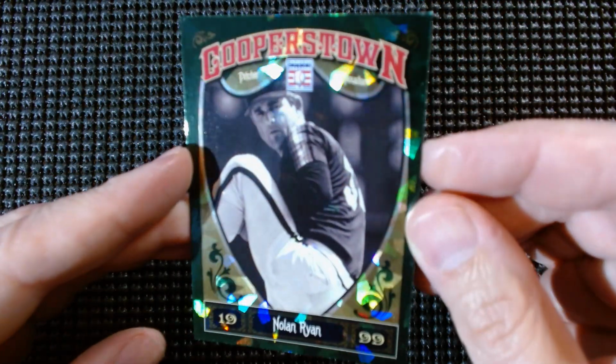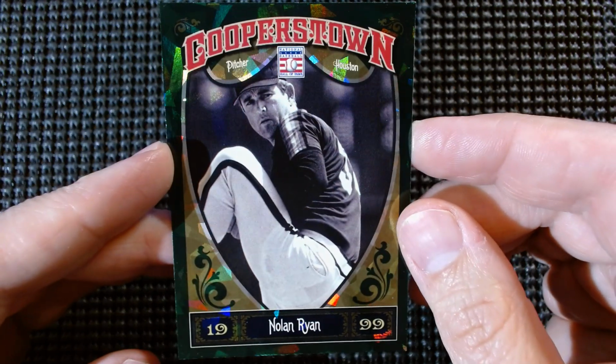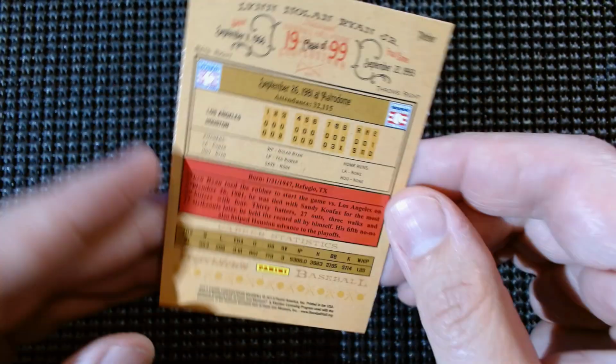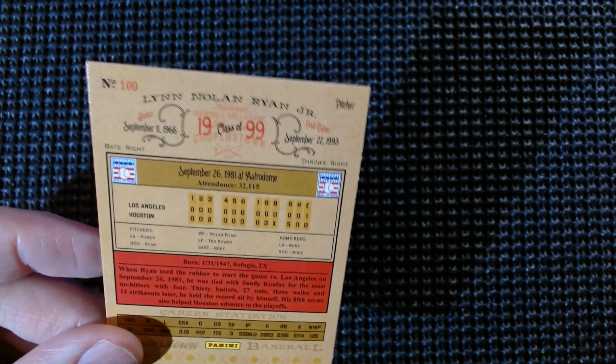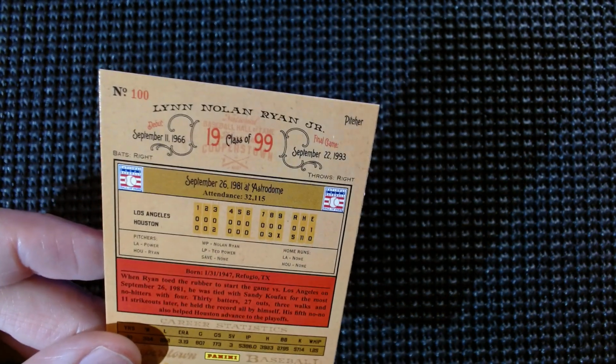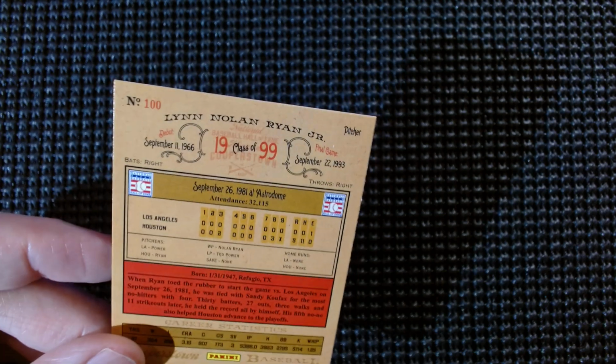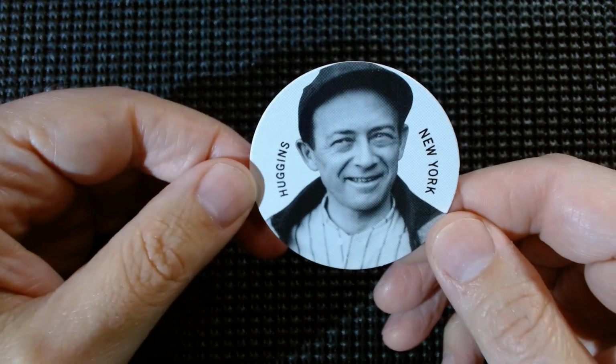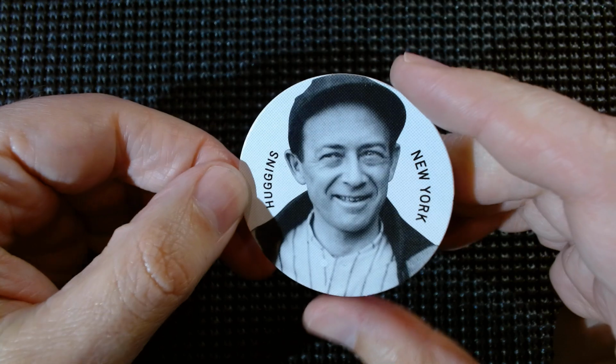Hey, look at that. There you go, folks. Nolan Ryan. On the, what did they say it was? Sapphire. Crystal Shard. So Crystal Shard. Don't shard yourself. Not numbered. Colgan Disc. Huggins. Miller Huggins, sorry. Miller Huggins, there you go. So that's cool.